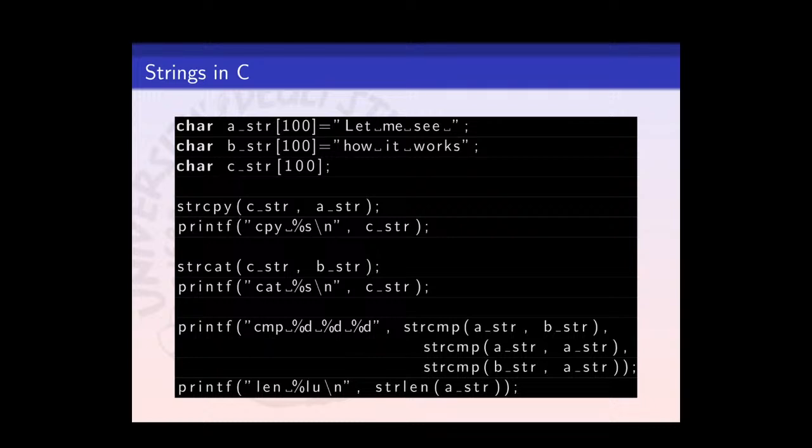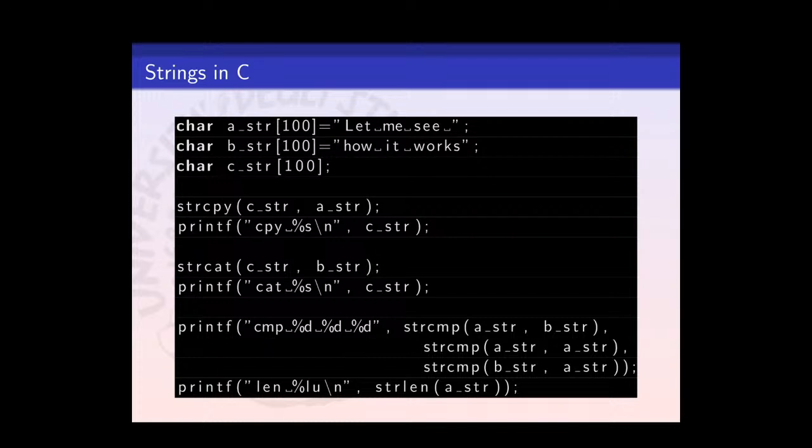Okay, so just to clarify the point, the first value in the array A string is the capital letter L. But then after the last character, what do we have? It's empty? Or do we have random characters?